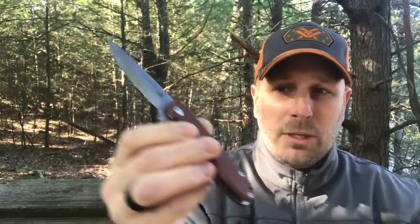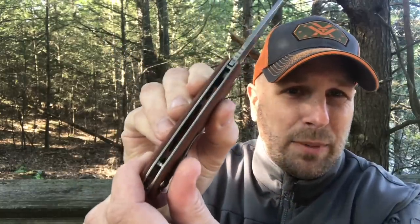You can see there, we've got our pocket clip. It is reversible, so you can go either right hand or left hand. It's going to be tip up carry. Micarta handles. It is milled out inside the handle. I don't know if you could pick that up on the camera, but you can see it is milled out. It is a flipper design, so that's how it's going to open.